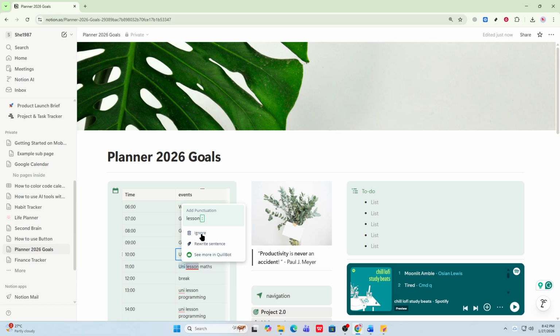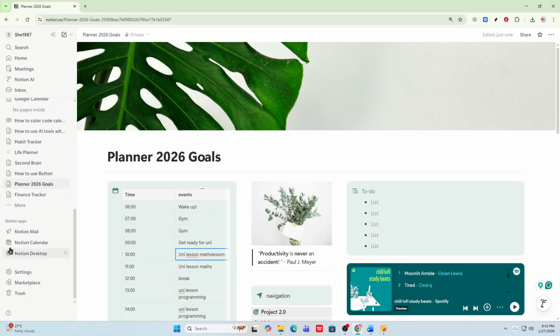Start by opening Notion in your browser and signing in to your workspace. Give it a second to load your homepage or dashboard so you can see changes as you make them. Next, head into Settings. You'll find it via the gear icon or through your workspace menu on the left sidebar.